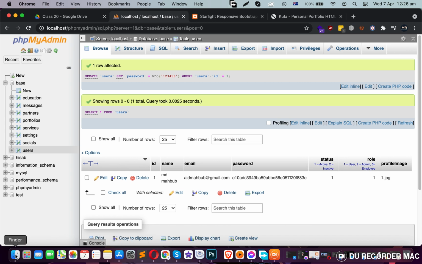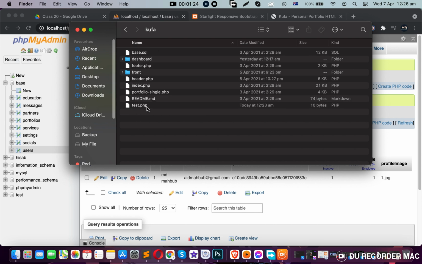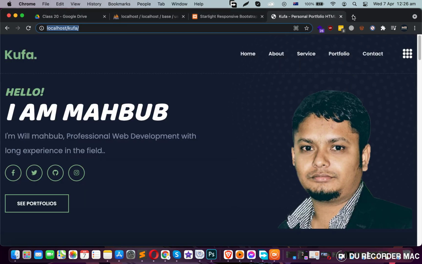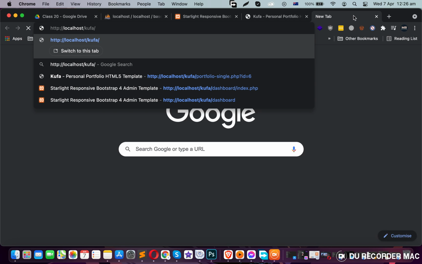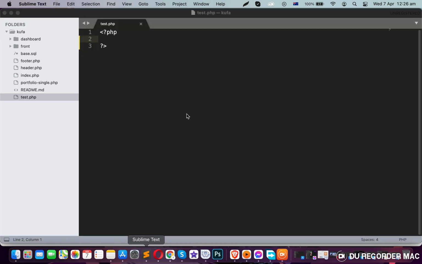First, go to your project folder and then create a file called test.php and then browse it. So here is my project folder and then I'm trying php. At this moment there is nothing, so let's open it with your editor and put your php format and then create a variable as you like and then put in the variable your password, what you want the password hash to be. So this is my password.